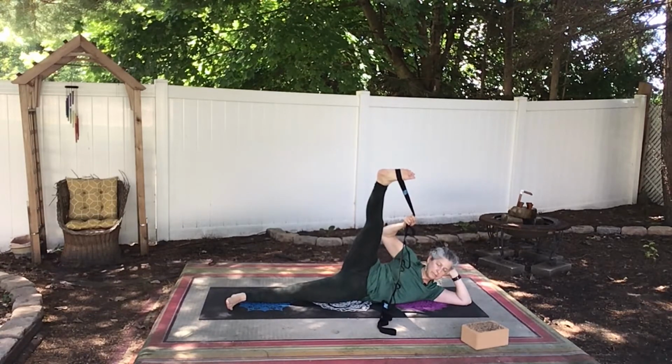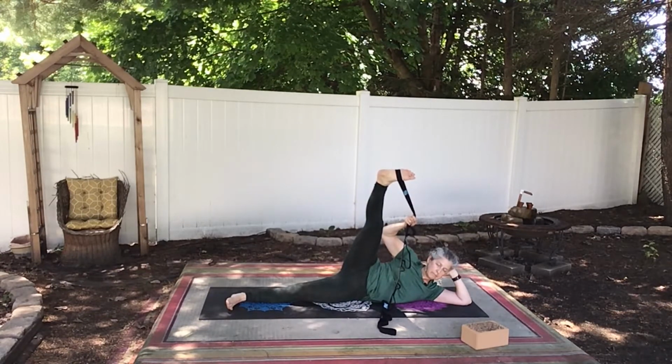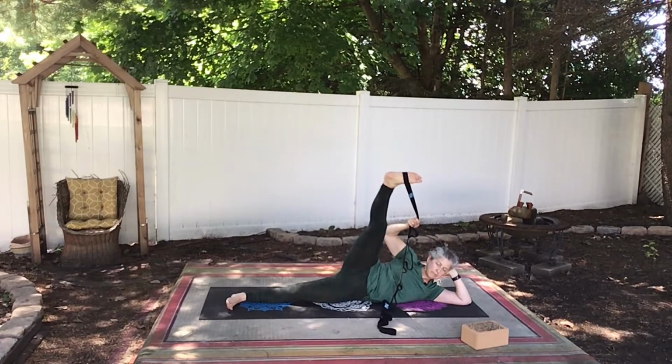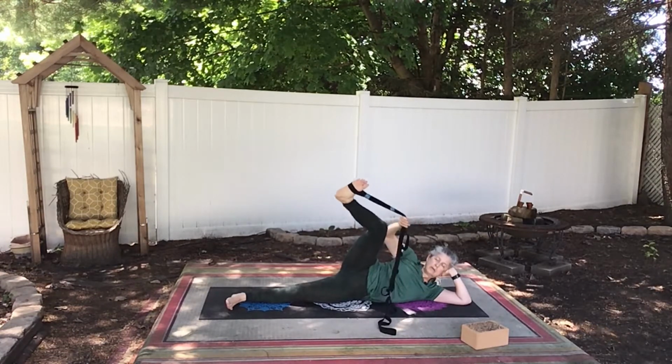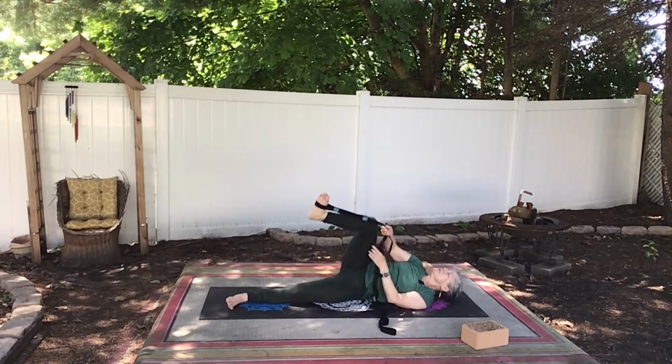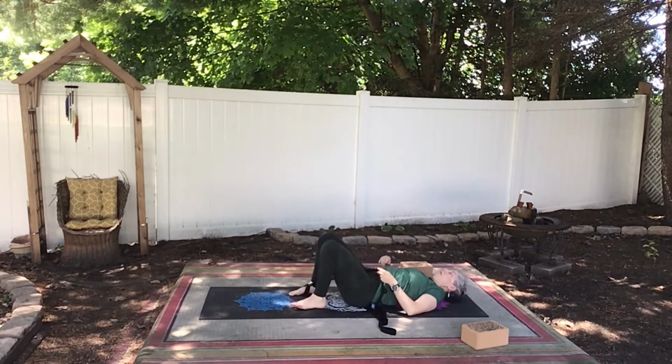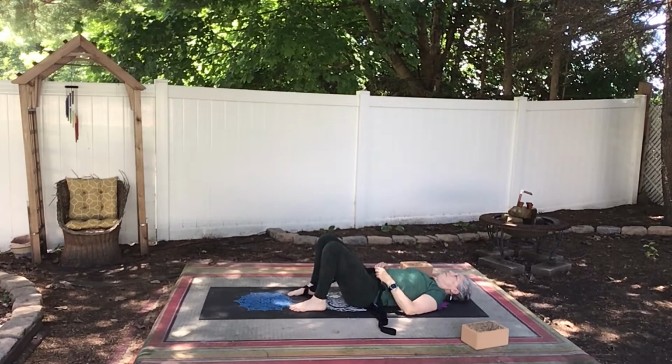Couple more breaths here. Exhale. Keep your hand on the strap if you're using one. Bend that knee. Bring the soles of both feet to the mat, coming onto your back.